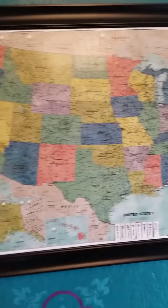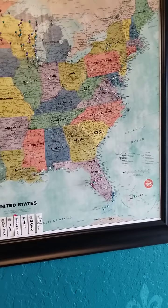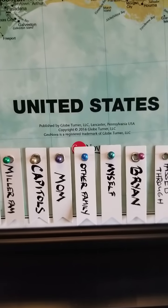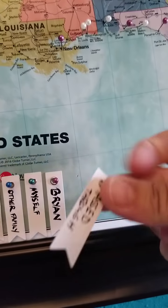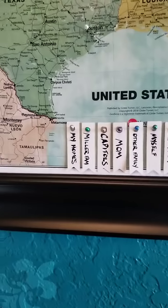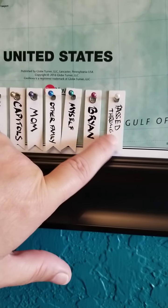It truly is. But now that we've sat here staring at what these maps are about, it's not that I have an obsession with maps. This is an idea I had, wanting to document everywhere I've ever been. And then I have little colored pins. These are really short pins that I got, I don't remember, Walmart or something, but they're very, very small, tiny little push pins. They only came in a pearlized white, and I wanted them color coded based on where I'd been. So you can see now we're looking sideways because these are places that I've passed through.